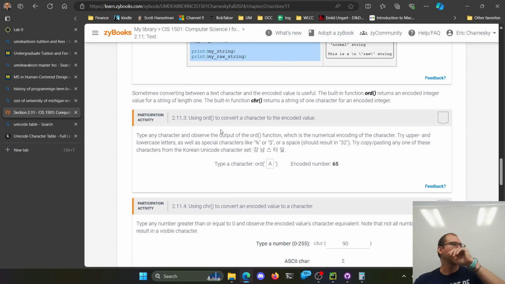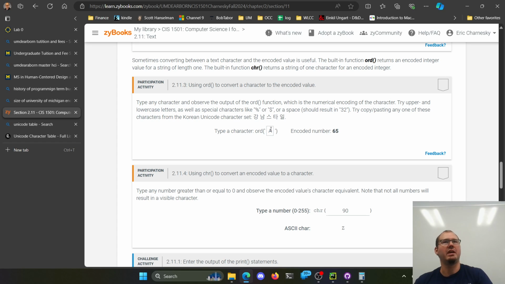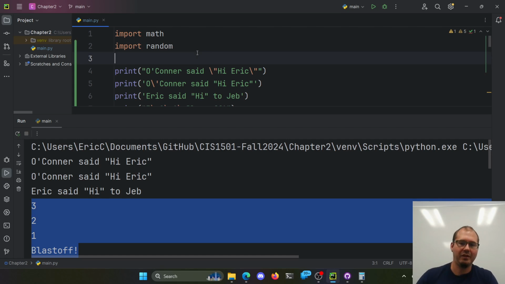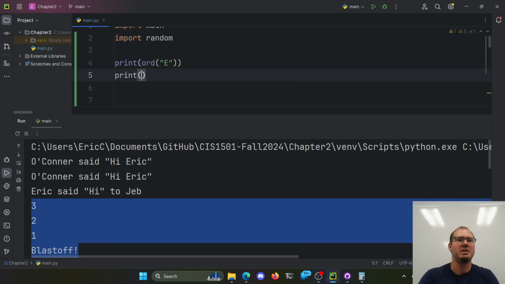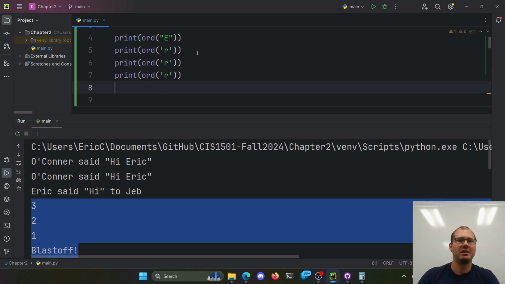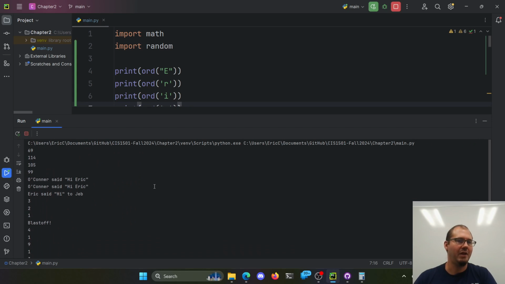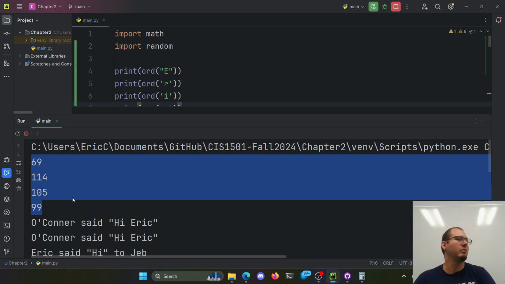All right, now back to the top where we talked about characters. So you can convert between numbers and characters. You can say ord. I want the ordinal value. I don't know why they didn't pick Unicode or something like that, but sure, ord, the ordinal value. So if you wanted to be fancy, and let's say we're going to write like a secret spy letter here, I can print the ordinal value of E, and print the ordinal value of R, and let me just copy paste this again, I'm getting lazy, E, R, I, and C. So I can encode Eric in my Unicode values, 69, 114, 105, 99. So these are the numeric representations.